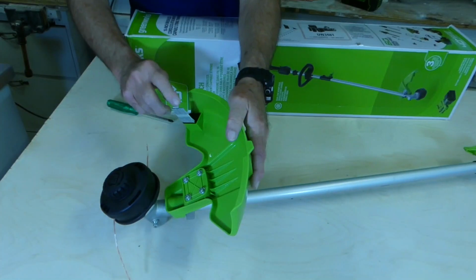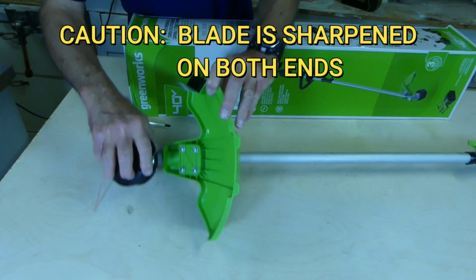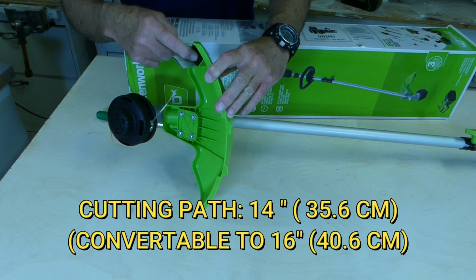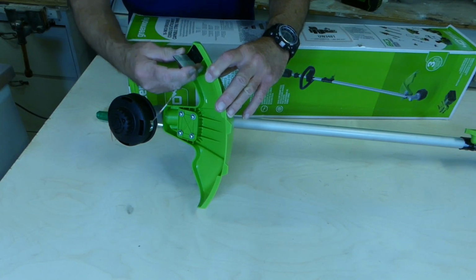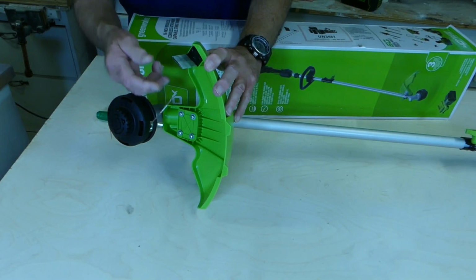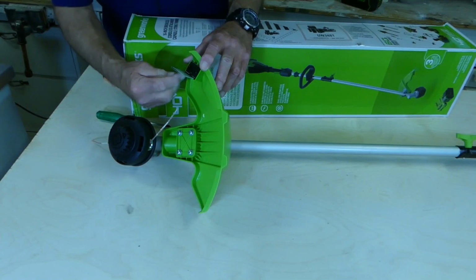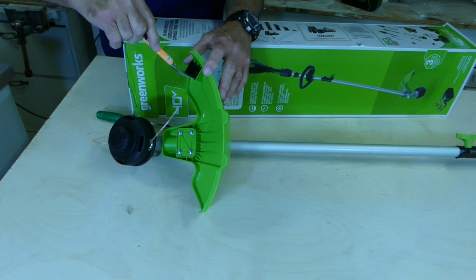Now notice this right here. This is an adjustment for your path. Notice you've got 2 screws here. If you want a wider path, you can loosen these screws, turn the blade around, put them back in, tighten them, and of course then you get a 16-inch path, which gives you more capacity. This is set at 14-inch. Now what's the difference? Well, they say at 14-inch, you get longer run time, which is pretty critical with batteries. And this is just wrapped with masking tape. So I'm going to take a knife and just cut it off.